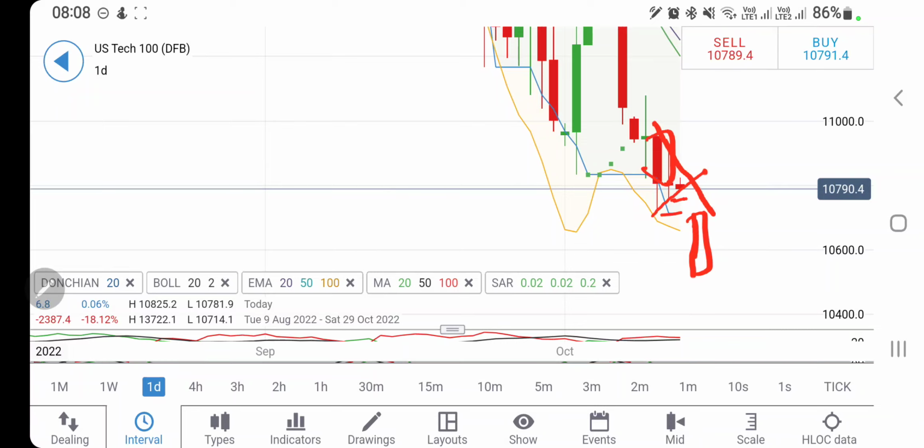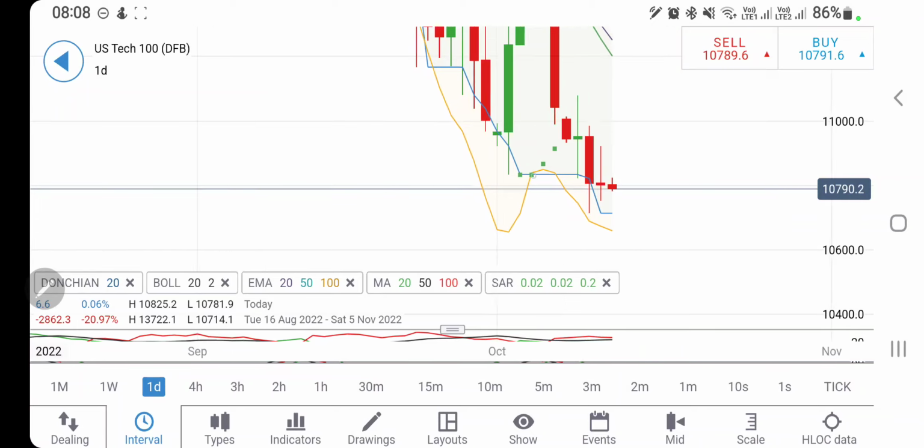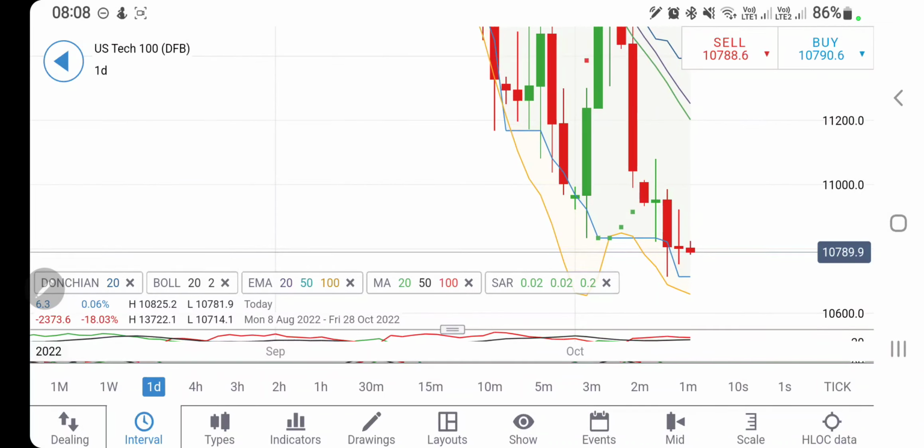At the same time any move above 10,850 certainly will bring more bullishness, but you need to be cautious till 10,900, 920, 970, and then 11,000. Only above 11,000 levels can you expect a little bullishness to be seen. So take your positions accordingly. Trade with the trailing stop loss, trade with the strict stop loss. Between 10,600 and 11,000, 400 points of swing can be expected, and in between these levels you always have to trade with a trailing stop loss. You can sell there at 10,750, buy there at 10,850. In between these 100 points again, you have to not trade. So trade accordingly, take your positions accordingly.